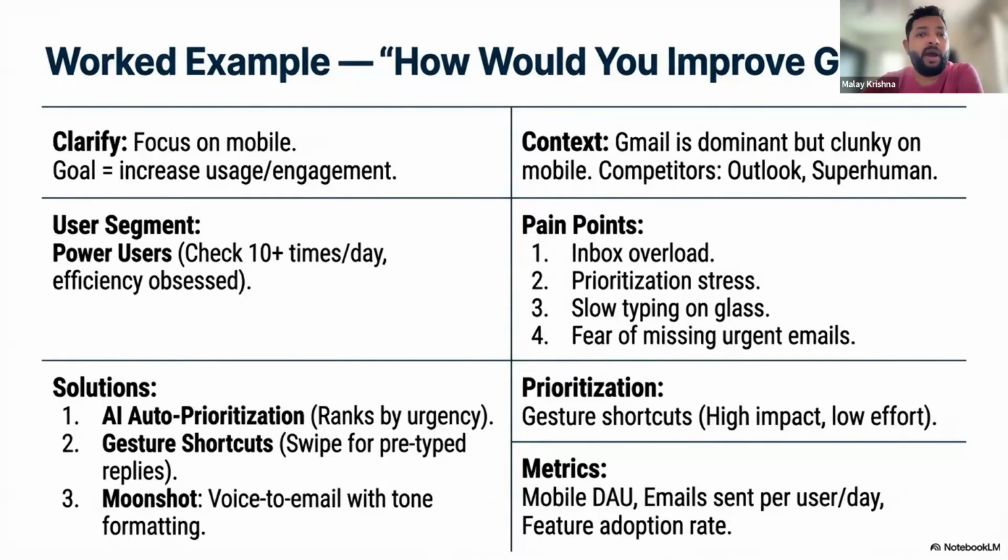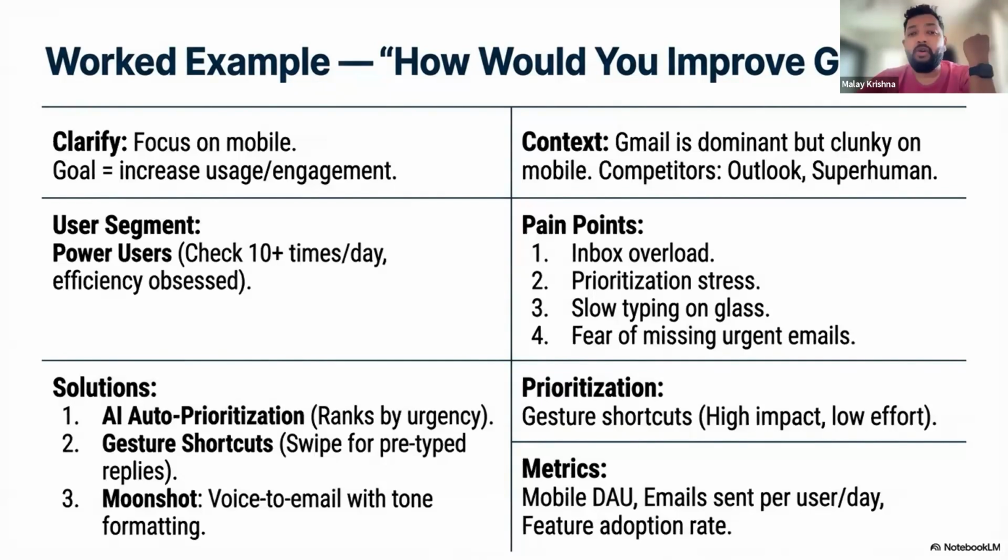So now that we have power users and we know what they want, I have to move to pain points. For a power user who gets a lot of emails, who is very engaged and active on their mobile and desktop both, and trying to improve their productivity, inbox overload is the biggest pain point. Too many emails coming in. I don't know what to prioritize, what to see, what not to see. Constant stress because of prioritization. I may be missing some email. What do I focus on right now? Typing replies on emails, because emails are typically longer, so typing replies is a little problematic.